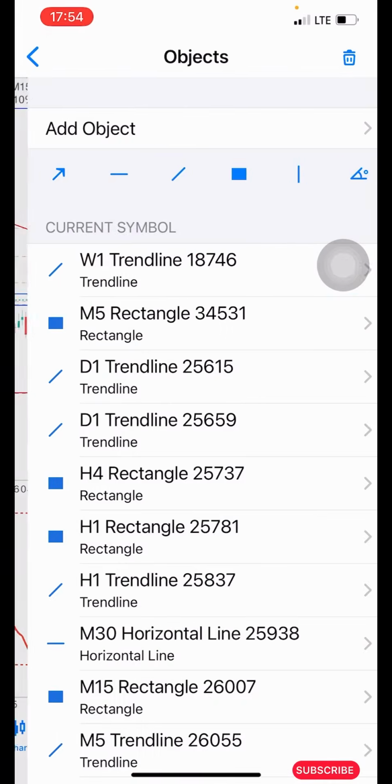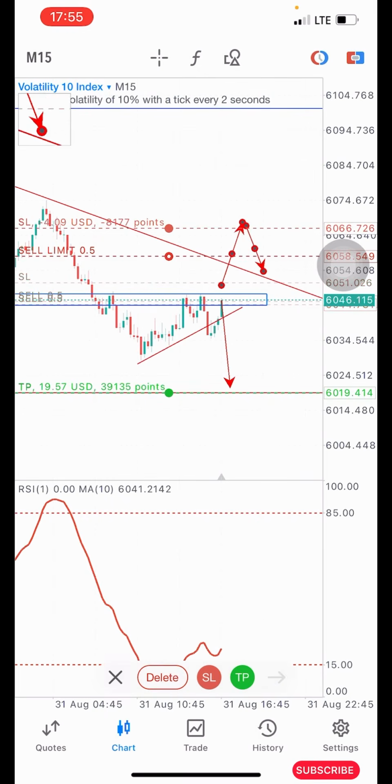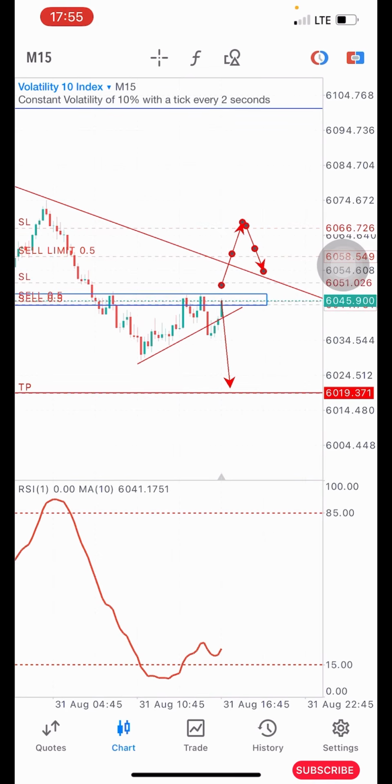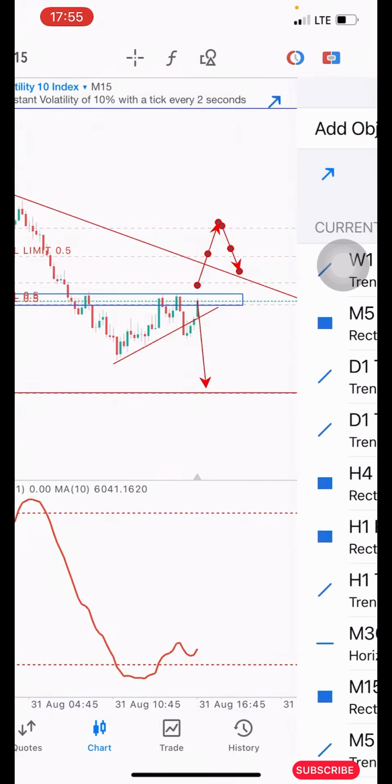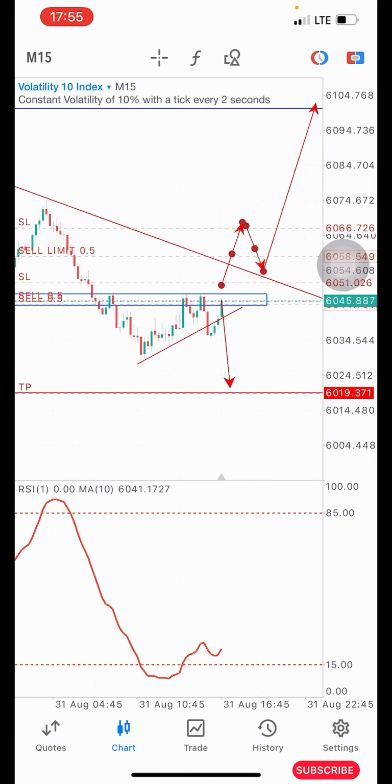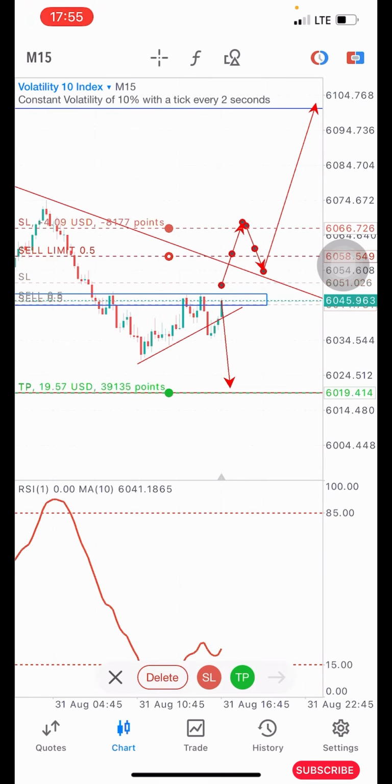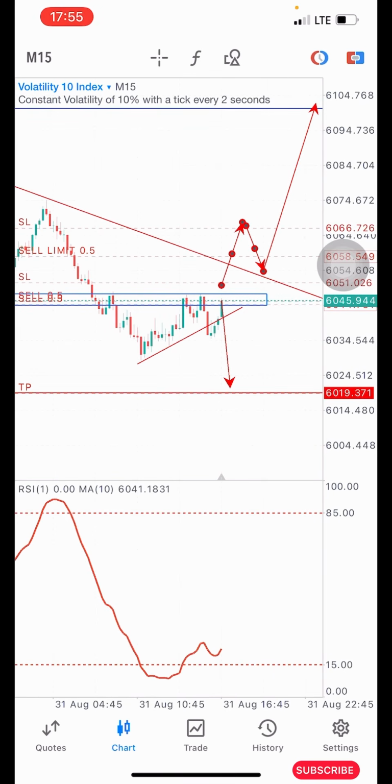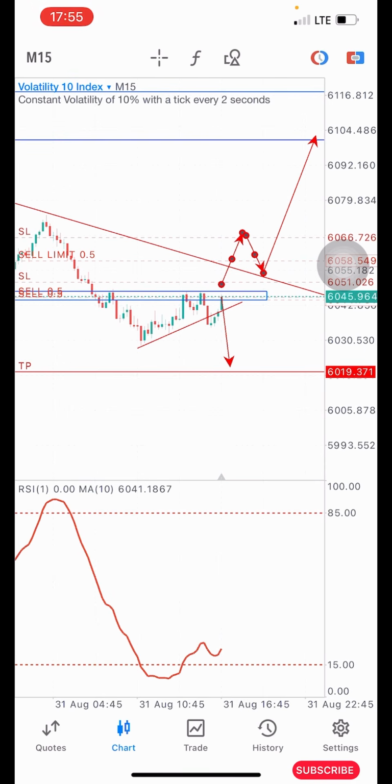come back for retest, then maybe I'm going to buy to the upside. The reason why I said maybe I will buy is when I've put in some 2 or 3 factors together in the market and I see that it's going to buy, then I'm going to buy from there. But if it's not showing me any strong buy movement, then I will leave it and wait for price to get to this area, then I'll look for a sell to the downside.